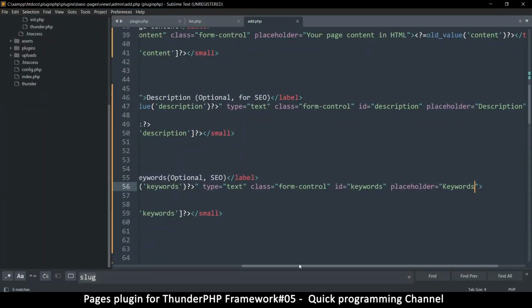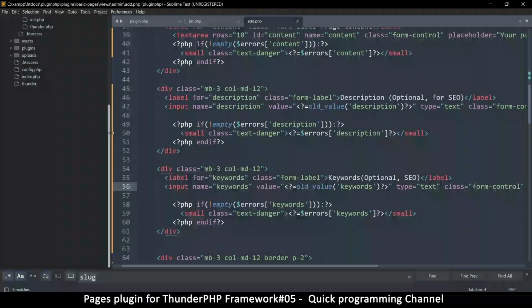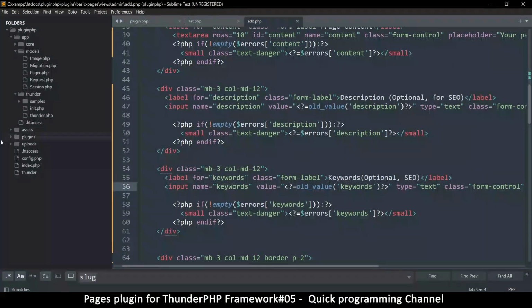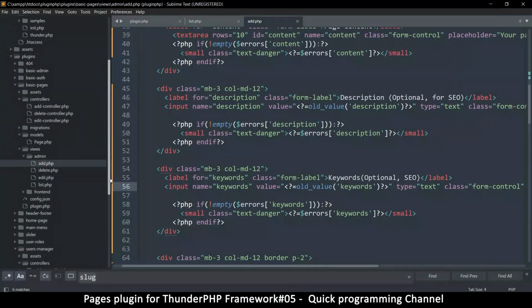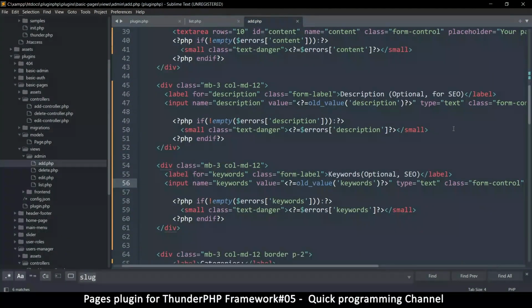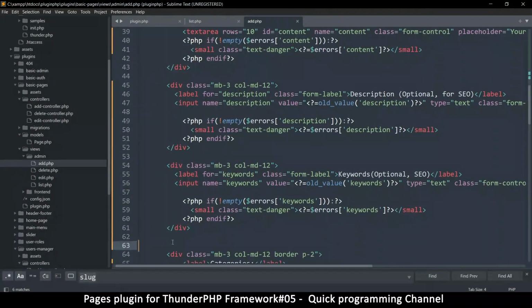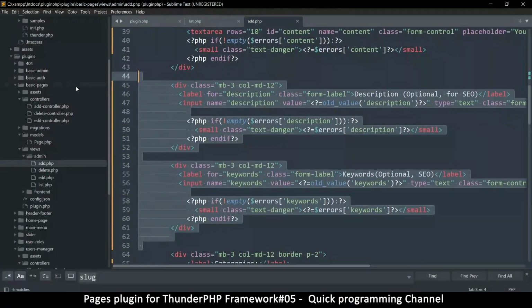So back to our add page here in our plugin, and this is the basic pages plugin, and we're in the views admin add. All right, so let me grab this description and keywords and move these guys up.